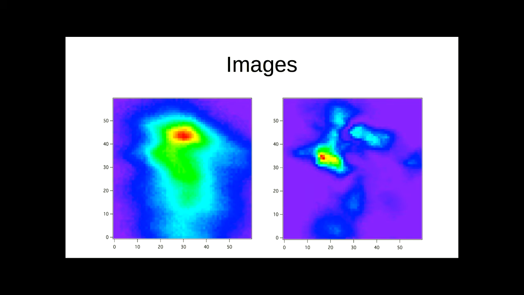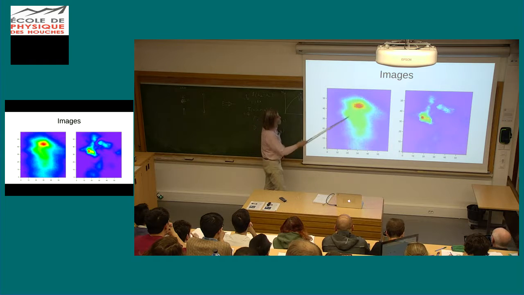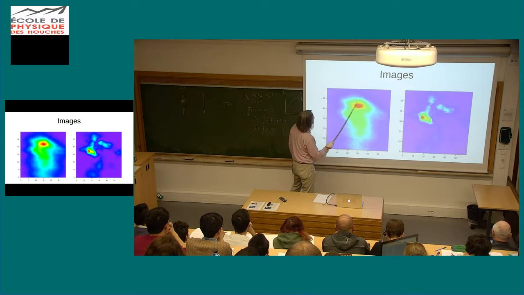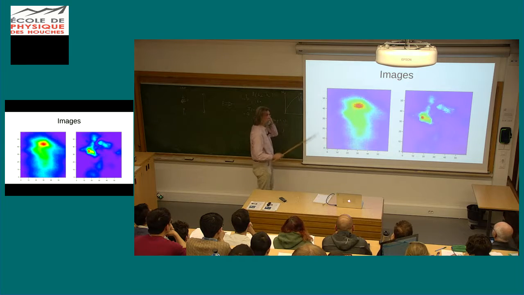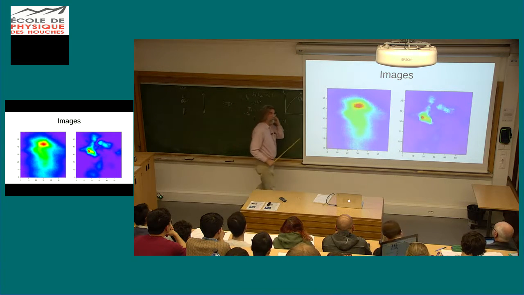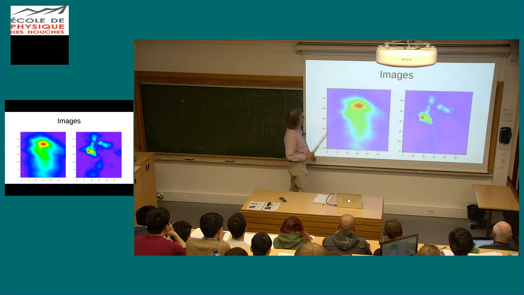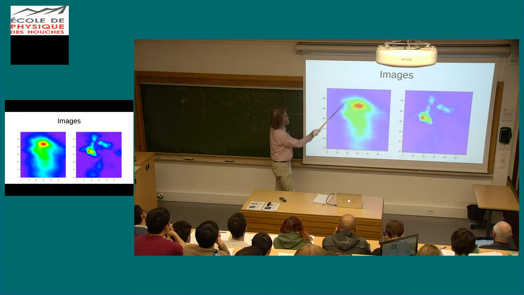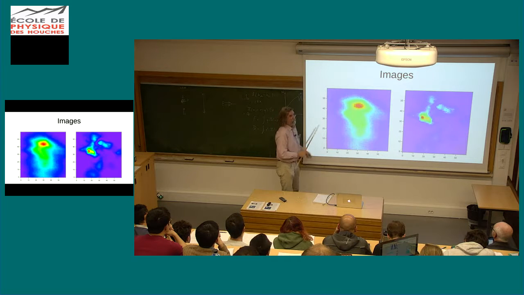You can also take some pictures of your MOT. This is just the average fluorescence of the MOT, and it is not so spherical. You always imagine a spherical MOT, but here you have a lot of atoms, and you have a tail here. This kind of image is recorded with a high-speed CCD camera, in this case at 400 frames per second. What we did is, for each pixel of the camera where you have some signal, because obviously you have a lot of pixels where you have nothing, we made the Fourier transform of the intensity pixel by pixel.